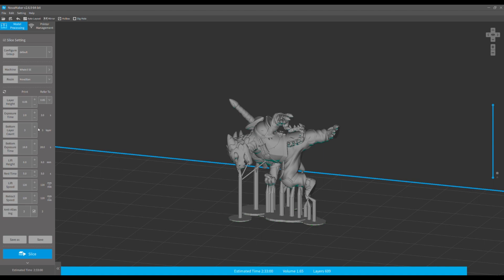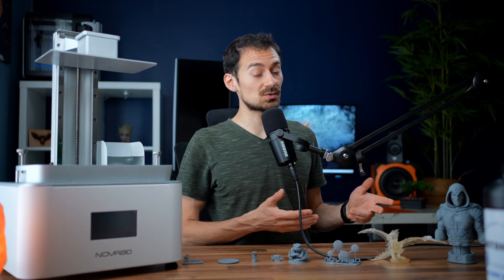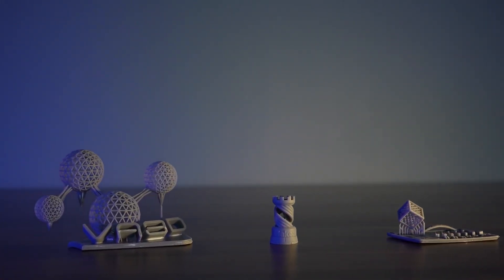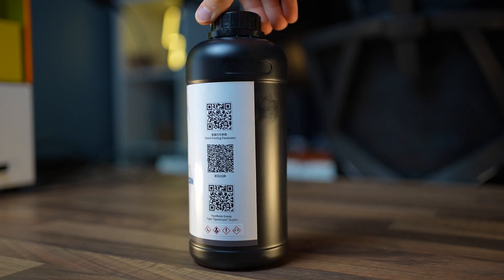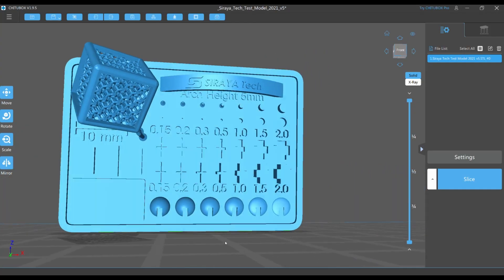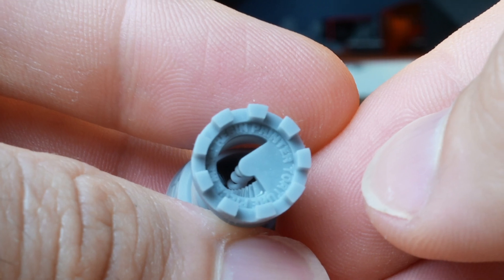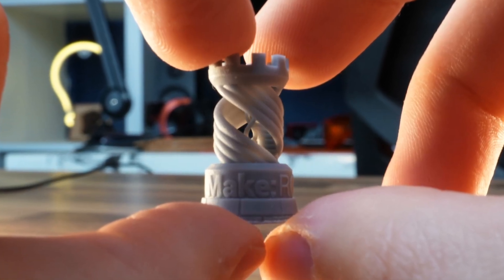So you can use Lychee and G2Box for positioning, editing, and supports, but then you have to do your final slice in Nova Maker — that's one extra step, at least for now. The cons are not that significant since most of us use resin printers for models and miniatures. Let's check the print quality. Here are some models made using Nova 3D's 8K resin: the Makerook, the Seraya Tech test model, and the Amerilabs model. The Makerook came out perfectly — every detail including the text, the stairs inside, and even the ultra mini swirl inside is smooth.